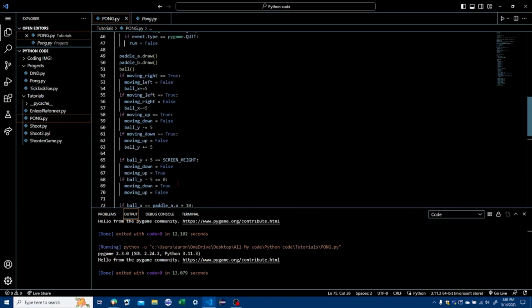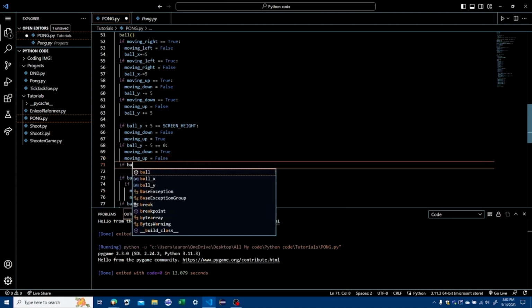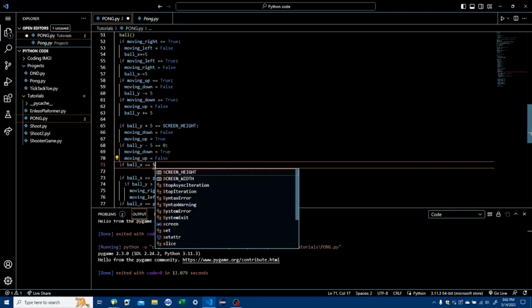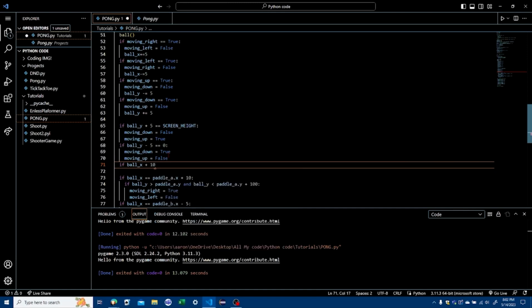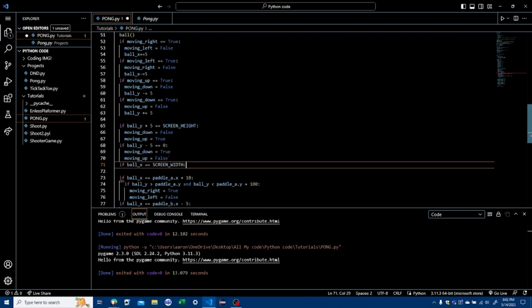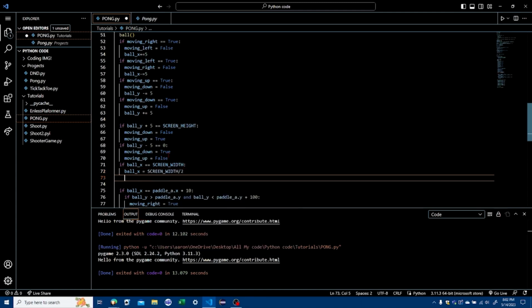So now we'll go up here and if ball x plus 10 equals screen width, let's see, yeah, just ball x equals screen width, then ball x equals screen width divided by 2, ball y equals screen height divided by 2.